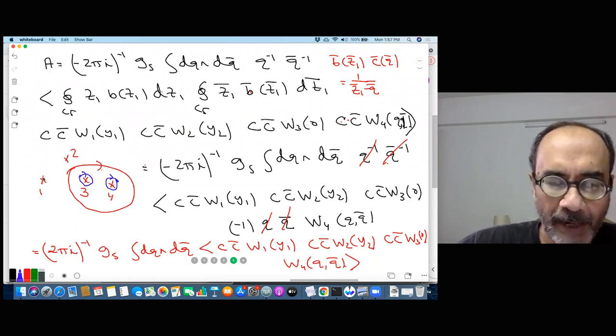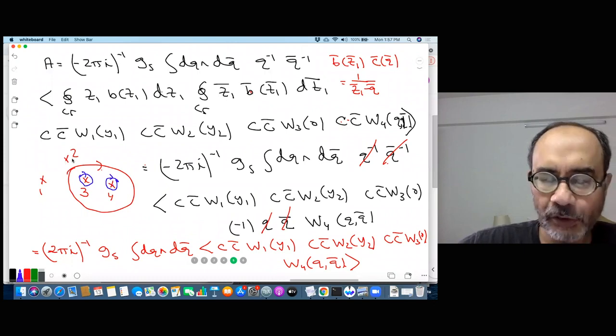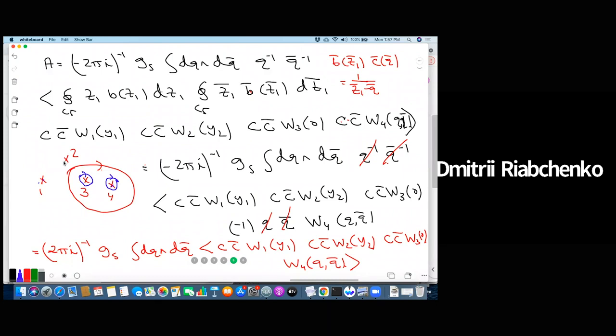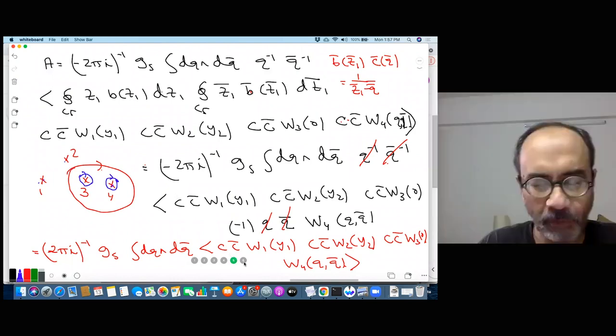These don't matter because we are not deforming the contour on that side. We could have also manipulated it that way, deforming the contour and picking up the residues from 1 and 2. It will eventually give the same result. But here we are deforming it in this way and we are just picking up the residues from 3 and 4. That's why you are not worried about the operator product with 1 and 2. Yeah, okay, thanks. So you are only interested in the singularities at 3 and 4.